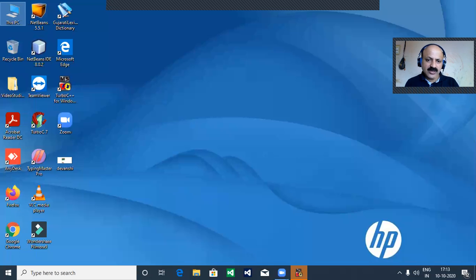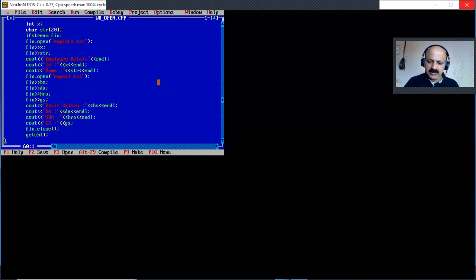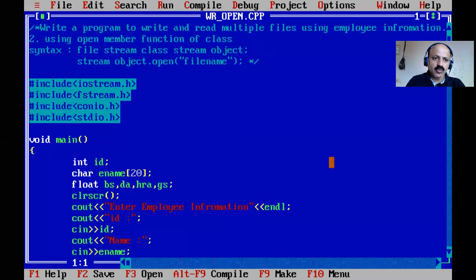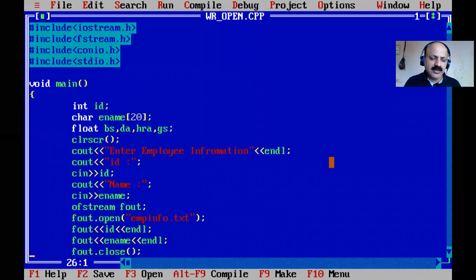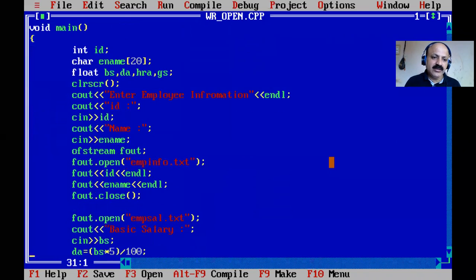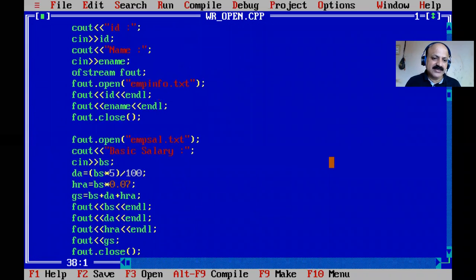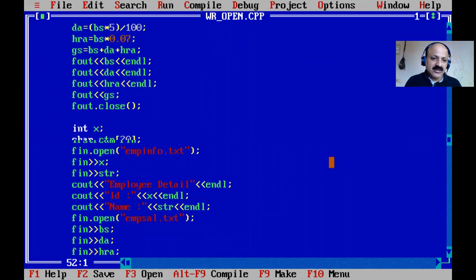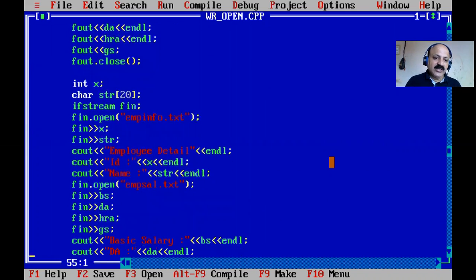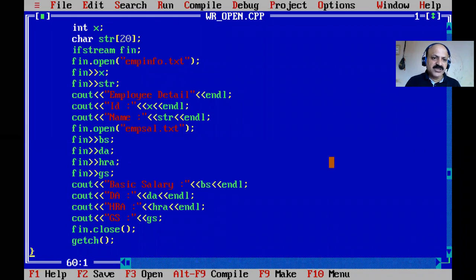So now I close and open two. Yes, write this program in your C notebooks. Here, in a very interesting and very simple way, I explained how to write and read multiple files using the open member function of our stream classes. Okay, so there are three possibilities for taking your object: ofstream, ifstream.